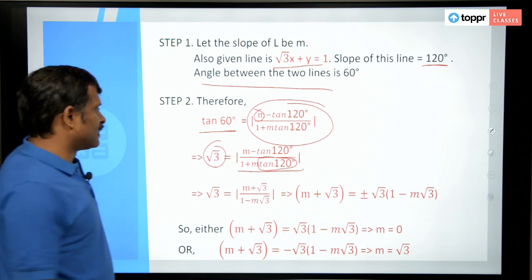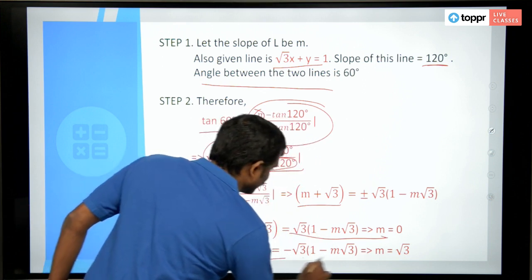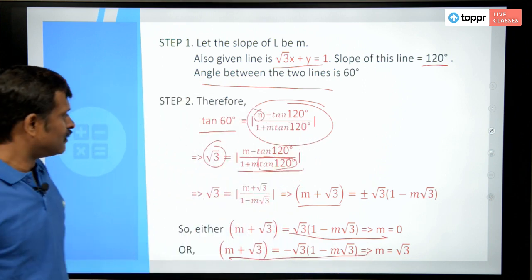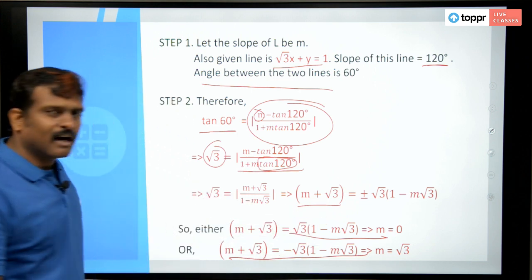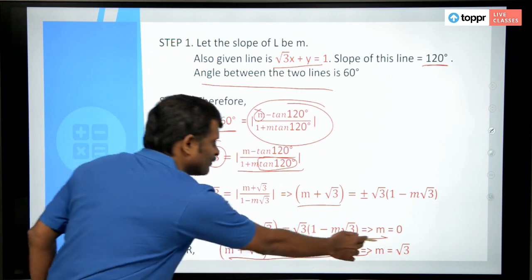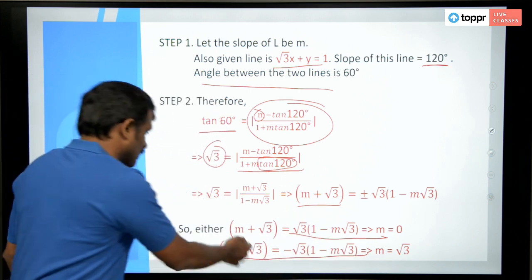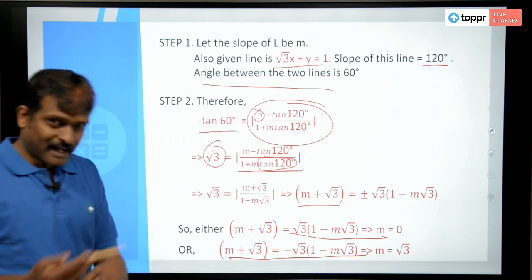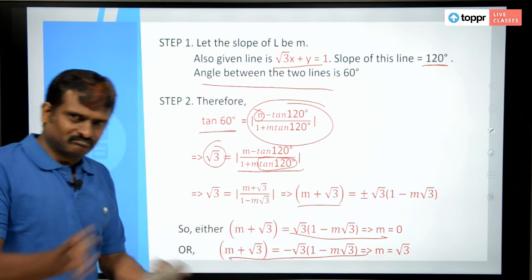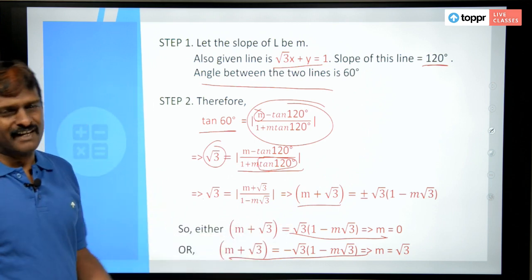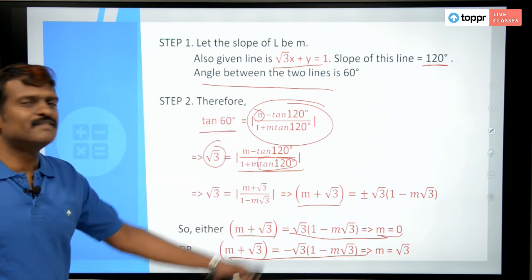So, what happens here, this should be either equal to a positive value or a negative value of it. So, when m plus root 3 is equal to root 3 into (1 minus m root 3), the only possible chance here is m must be equal to 0, right. If you simplify and solve it, you will get m is equal to 0, or if you substitute m is equal to 0 here directly, since I know the value, I have calculated it. You also can calculate by making m the subject. So, you do that and you get m as 0 or m is equal to root 3.